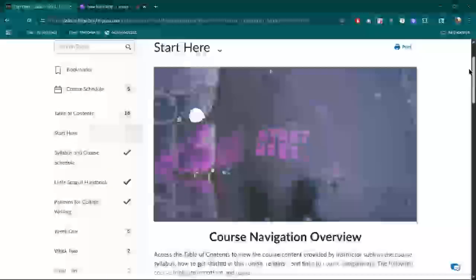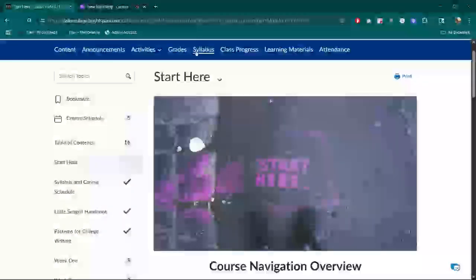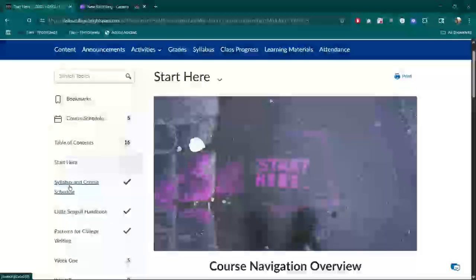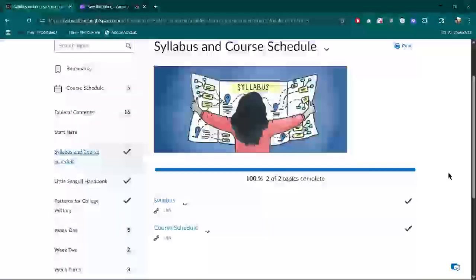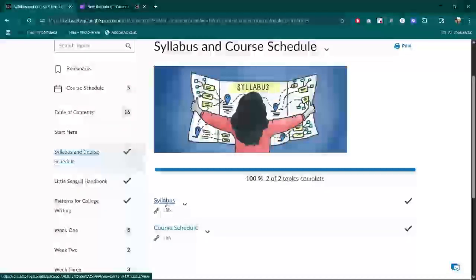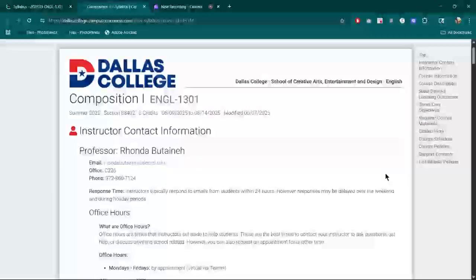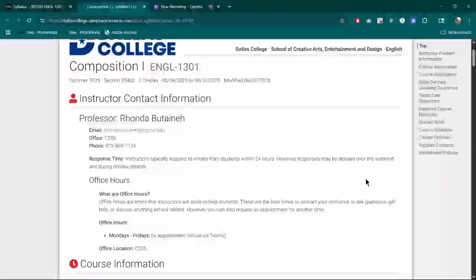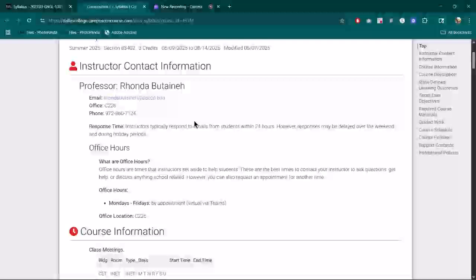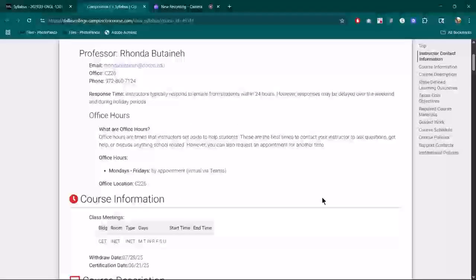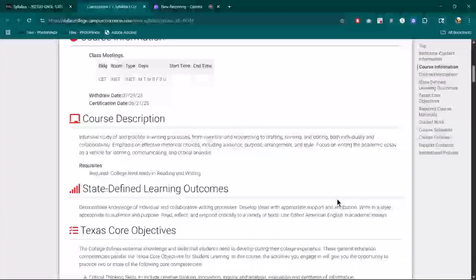Okay. Now you can find the syllabus either here. You can click on this link or this link. And so we'll go to that. It's next in the module. In this syllabus and schedule module, you'll see our syllabus and the schedule. Please read the syllabus. Again, it is a contract between us, and it provides you with the information you'll need to do well. It has my email, my office phone number, and my office number. It has office hours where we meet.